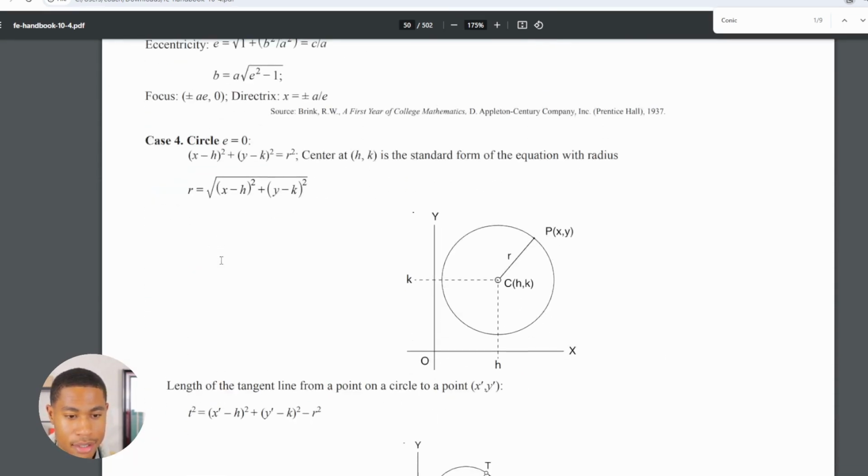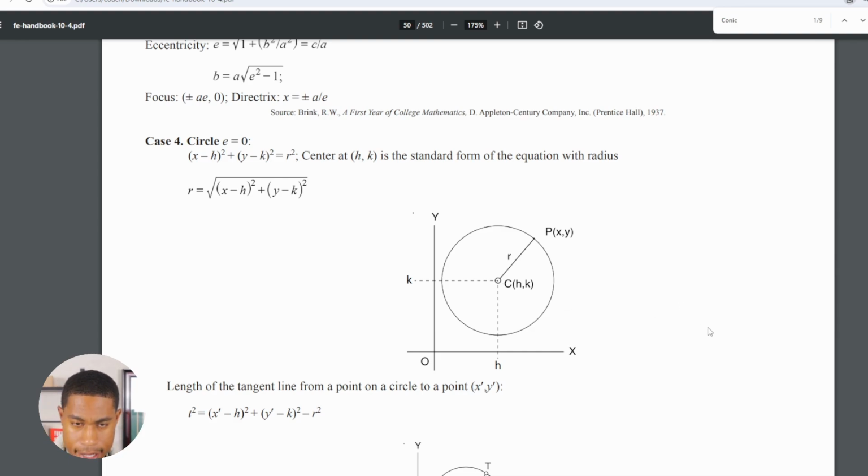So you just want to make note of these, noting that the square root of all of this stuff is equal to your radius. They can give you this in a few different ways. So you want to know that H is just the X coordinate and K is the Y coordinate. And if you have H and K, it's the center of your circle. So those are important things to note for conic sections.